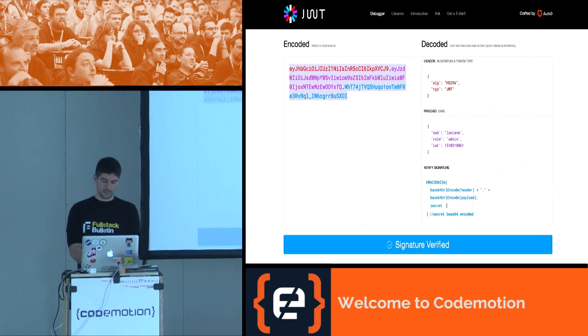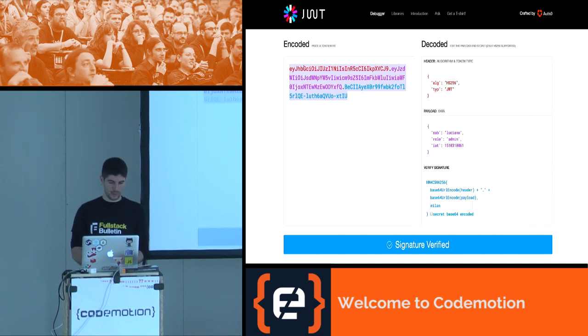JWT.io, I can change the password here so that the system knows that now I want to use a different secret for signing the token. And the moment I change something here, it's going to try to regenerate everything and validate it. So now we generate the same content as before, which is saying Luciano as role admin. But now that we know the secret, this part here will be different, and I hope the server application is going to accept my token.